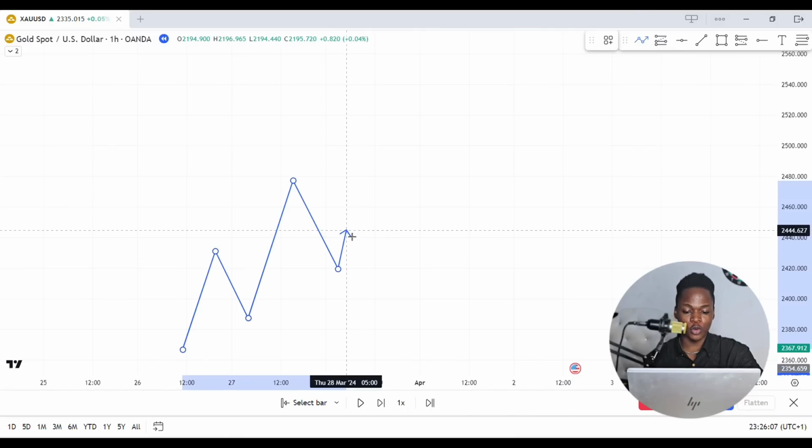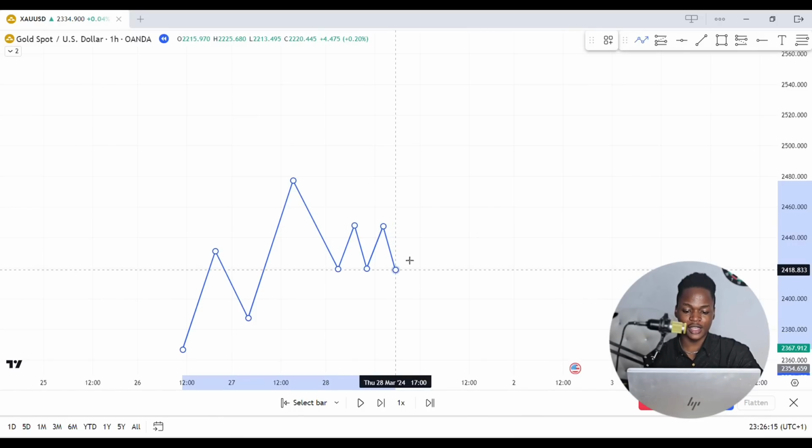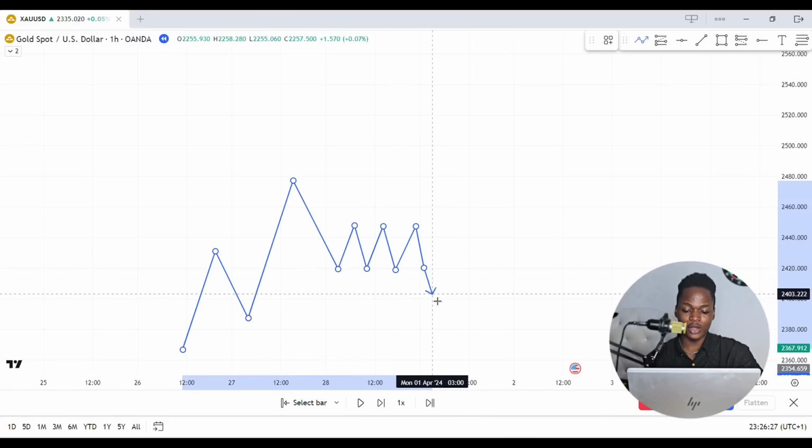I want to see a form of consolidation in the London session, right? London session should be consolidating. Remember, we are targeting buys, for instance, right? Now the London session should be consolidating like this, and then let's say 15 minutes or 30 minutes after the New York session opens, I want to see price come down and take out all the liquidity it has been accumulating at the bottom right here. Take all the liquidity out.